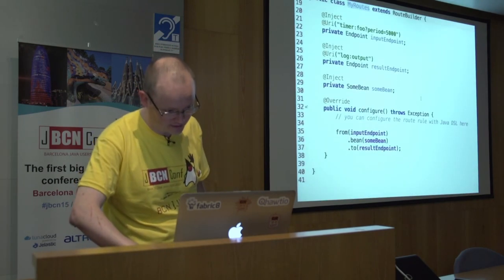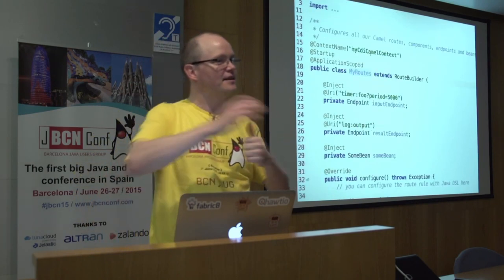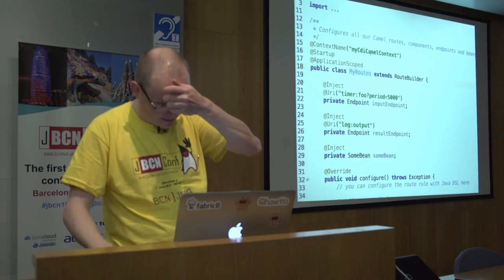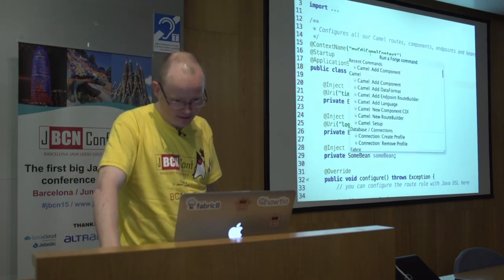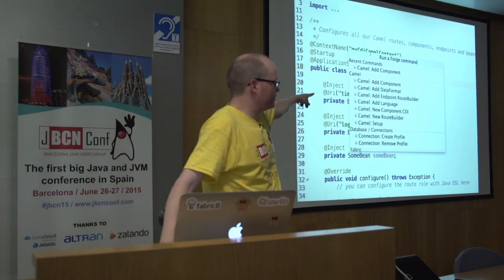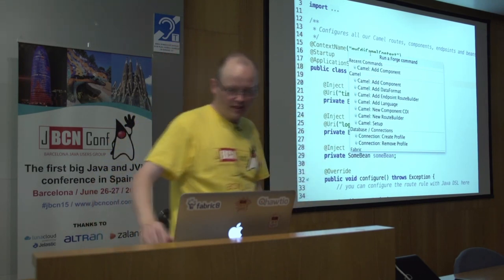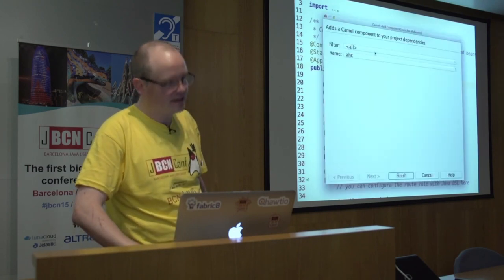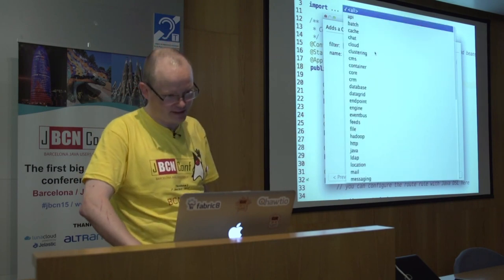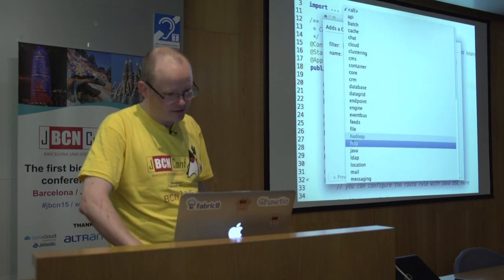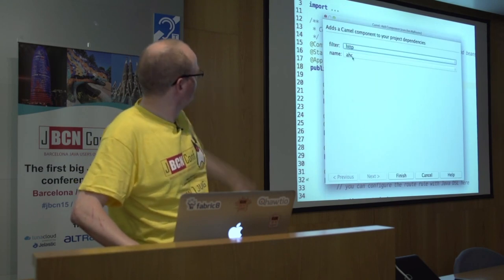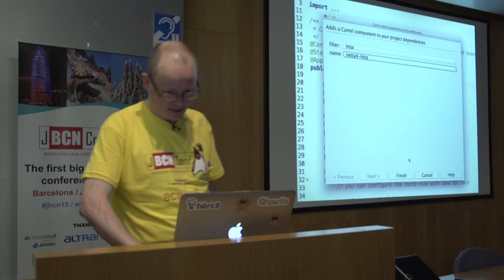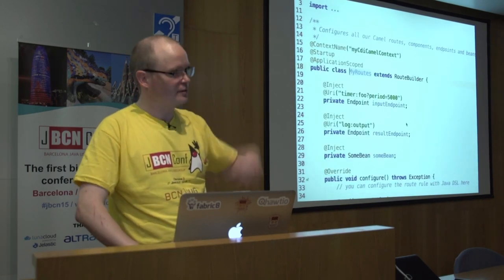So this is the code we got added. What we need to do is add the HTTP component so we can call that Tomcat service. And for that, I'm going to start JBoss Forge, which has some additional Camel commands. There's one for Camel add component. I'm going to choose that one. Then it uses that Camel catalog I talked about, so you can actually filter by type. I'm looking for something called HTTP. I choose HTTP, and then we have a list of HTTP-related components. I'm going to use the camel-http one. Okay, finish. So that's being added to the project.